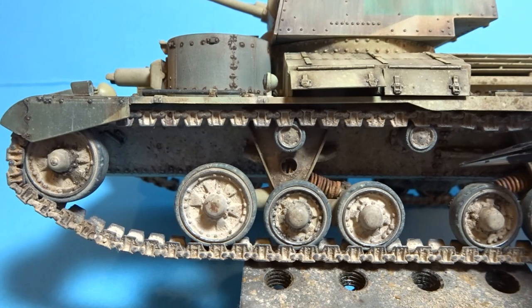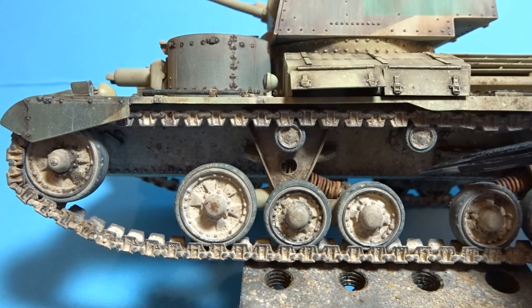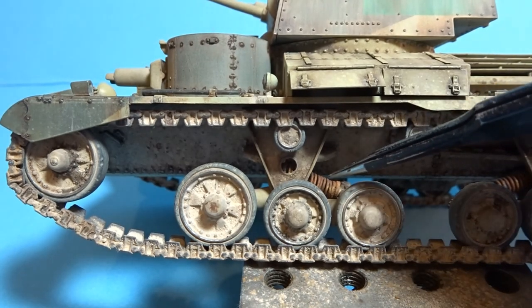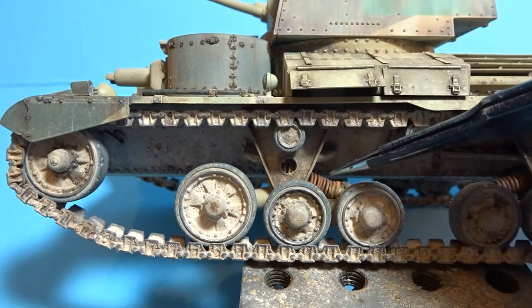There isn't a great deal of mud, just a little bit of build up of dirt, etc., using the usual processes of pigments, washes, and then pigments and washes, and just building up the layers and the colors. As you can see, I did some rust work on the springs there. Very pleased with the way that's come out.